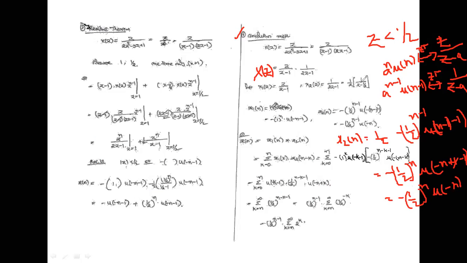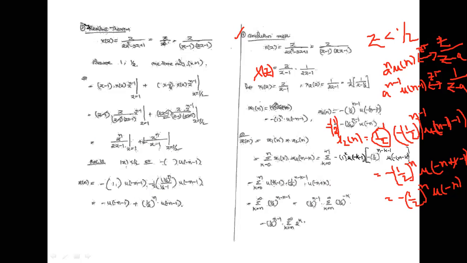Here they wrote only for the z, 1 by z minus a. That is, it's not taking that, it is a 1 by 2 here. For that case, we got a 1 by 2 whole power n minus 1. I simplified that, it is a 1 by 2. The total term is minus of 1 by 2 whole power n minus 1. Here the plus 1 is there and minus 1 gets cancelled. So 1 by 2 is already there here. Got it, my dear students?